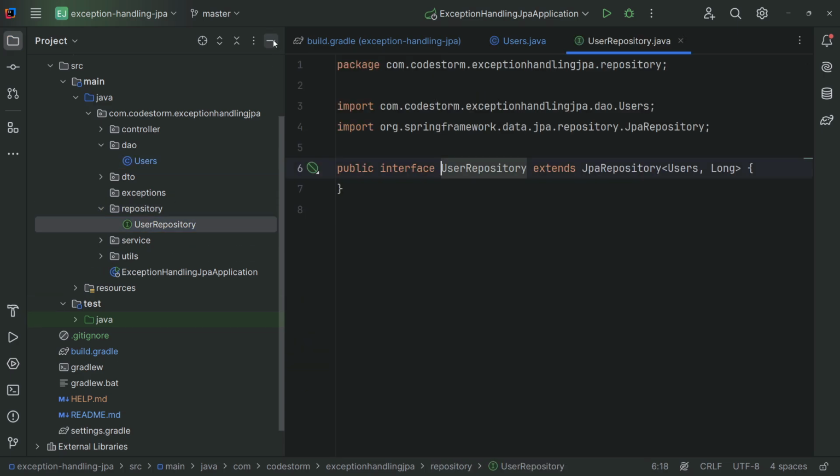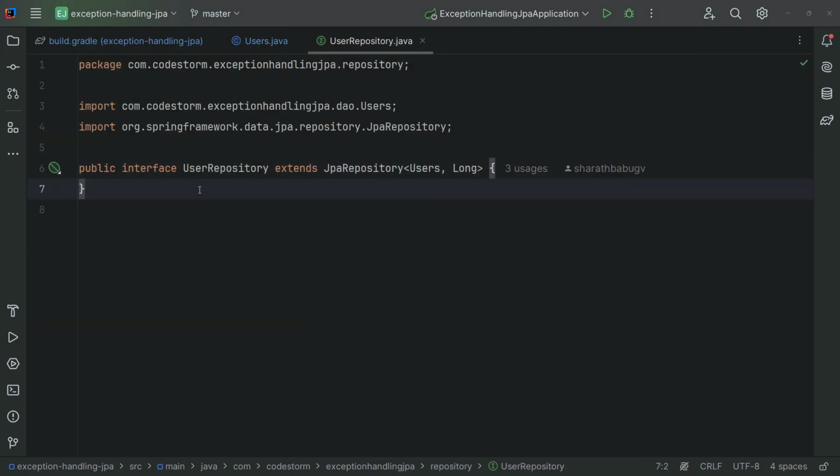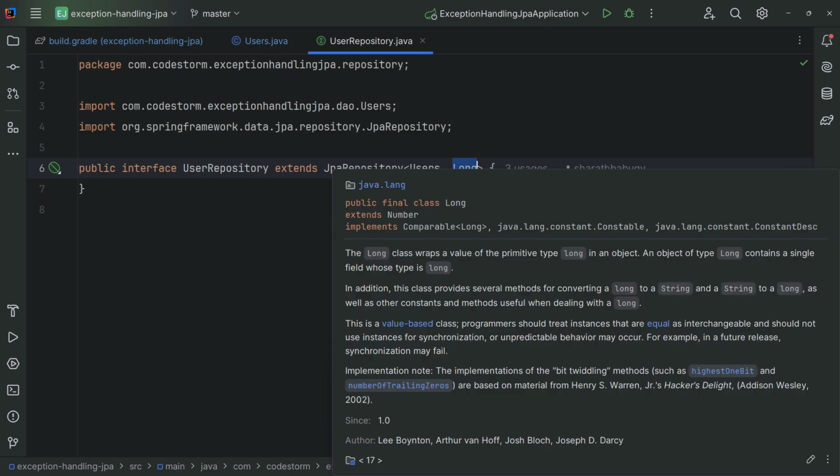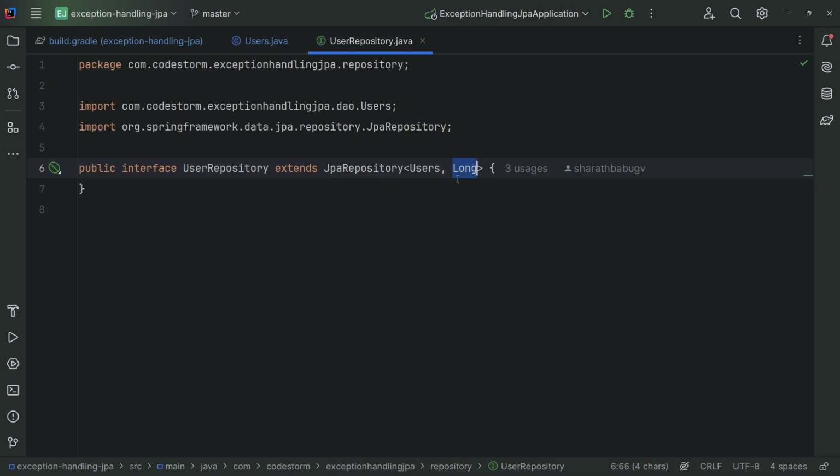Repository, user repository. Here, user repository will extend JPA repository, and we pass users and long. Users would be the DAO class, which we need to save the data into database, and long will be the primary key type. It can also be string or a wrapper integer or any other data type as required.